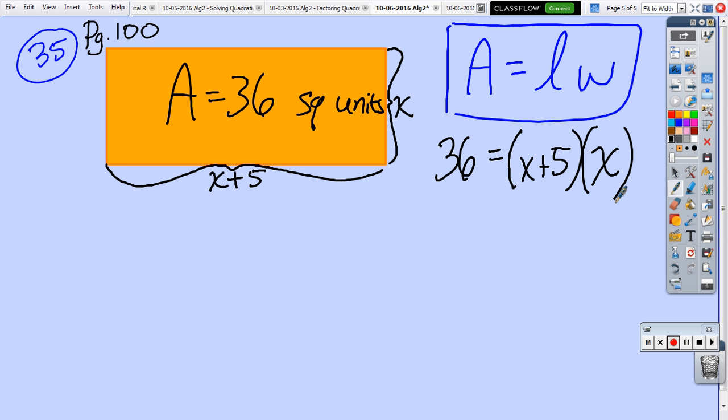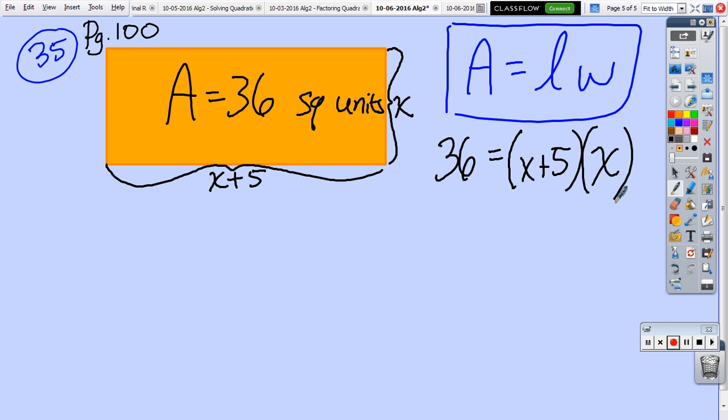Make sure that your x plus 5 is in parentheses. It would be a totally different scenario if we didn't have the parentheses around the x plus 5. So it's that whole length, that whole value x plus 5. It's a lot safer to use more parentheses than not enough. Okay, some of you might already recognize that we have a quadratic here. If we expand this, we're going to have a quadratic, which is what this is about.